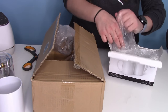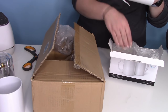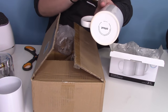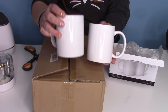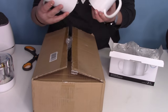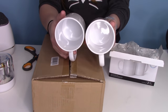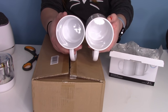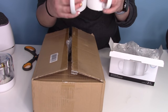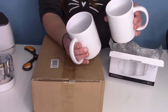So this is the 12 ounce Cricut mug. Now this will be easy to tell apart. The Cricut ones do have the Cricut logo on the bottom. They do feel nice. I think both mugs feel nice, but I will say the Cricut one, which is gonna be this one, looks a little thicker in the ceramic part. So it's a little bit thicker, not much, to the point where a normal person just looking at it would not know the difference. But I can see that it's a little thicker.